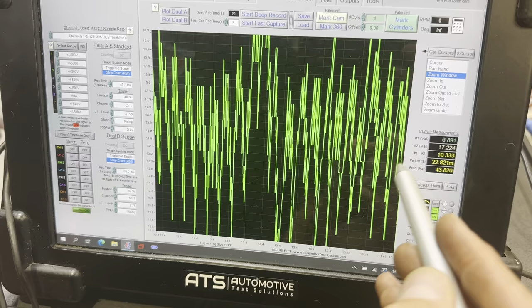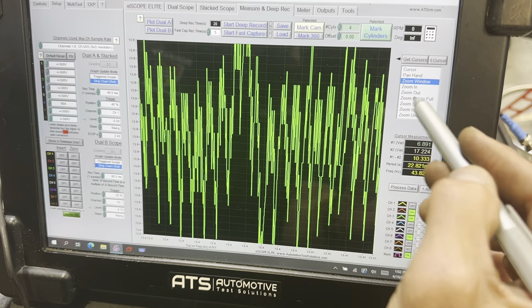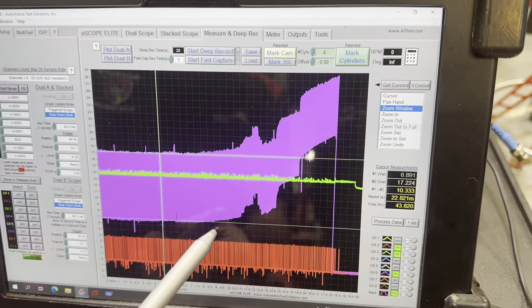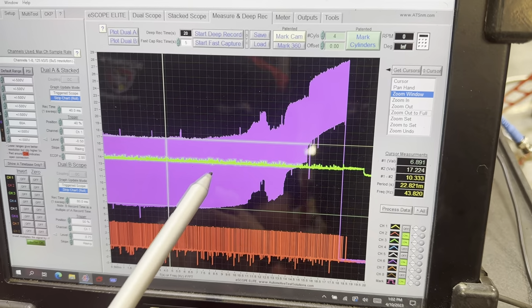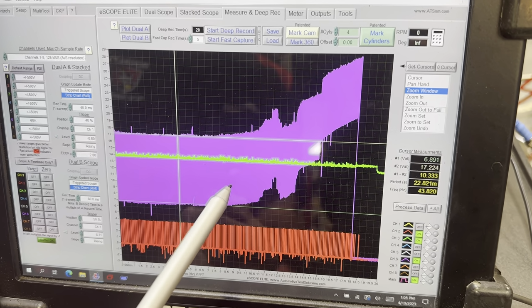That's not helping us. All right, zoom out. Okay, so now what I want to do is this. So what else is on this circuit? Fuel injectors are on the circuit. Ignition coils are on this circuit. The power ECU is on this circuit. And the inverter water pump is on this circuit.